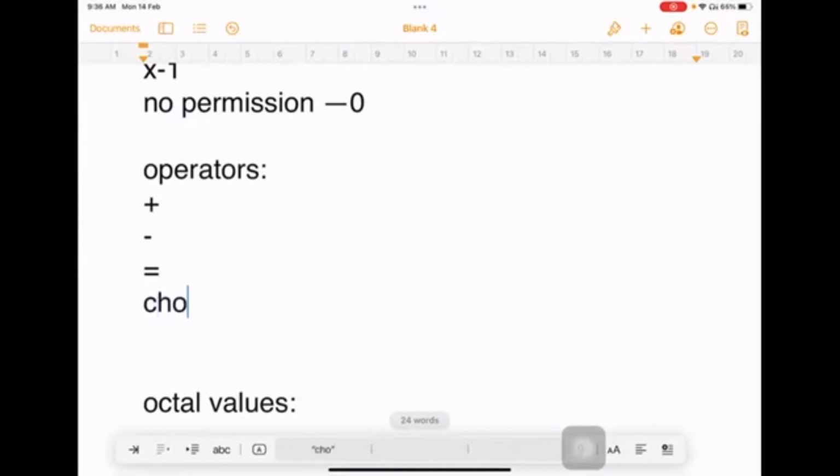Suppose I want to give permission to one of the files and I want a user to have only read permission. So what I'll do is I'll put u plus r. U stands for user, r is the permission which I am giving. Then after that, you need to write the file name, whatever it is.